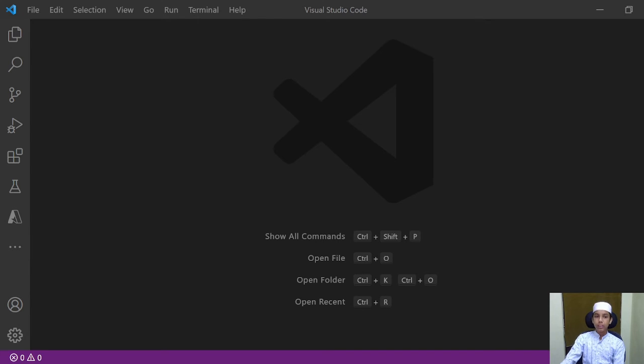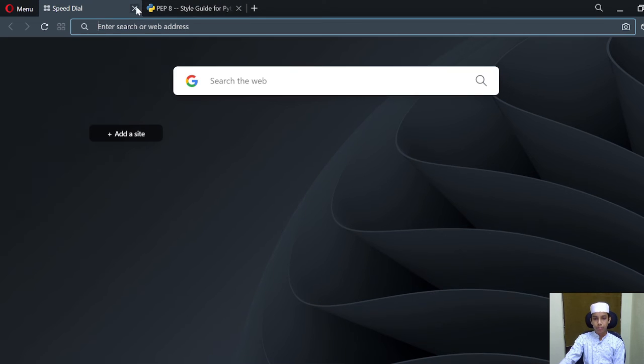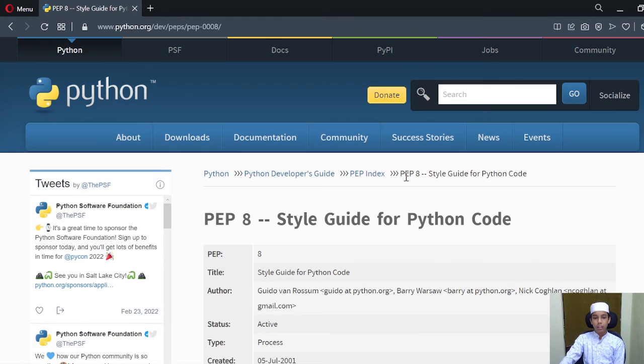Now in terms of maintainability, I will just point you towards PEP 8. PEP 8 is a style guide for Python. It's not a style Bible. It's not dogmatic. It's just a suggestion.